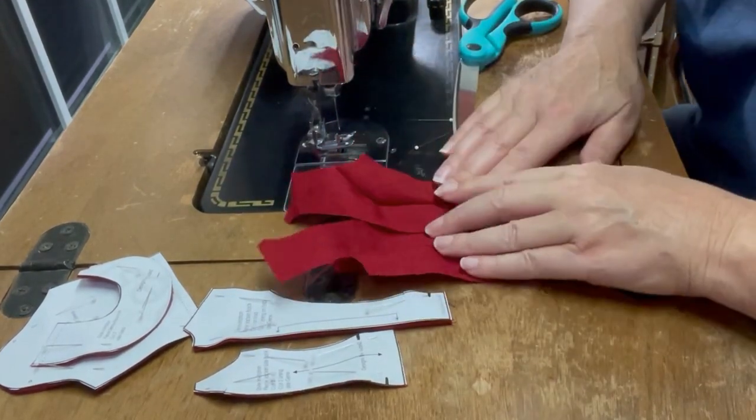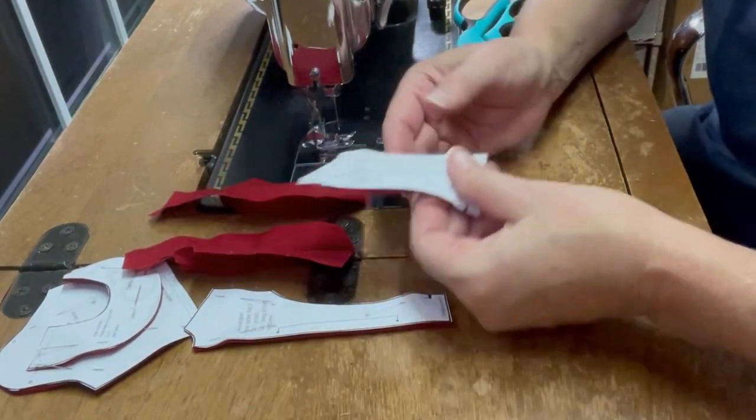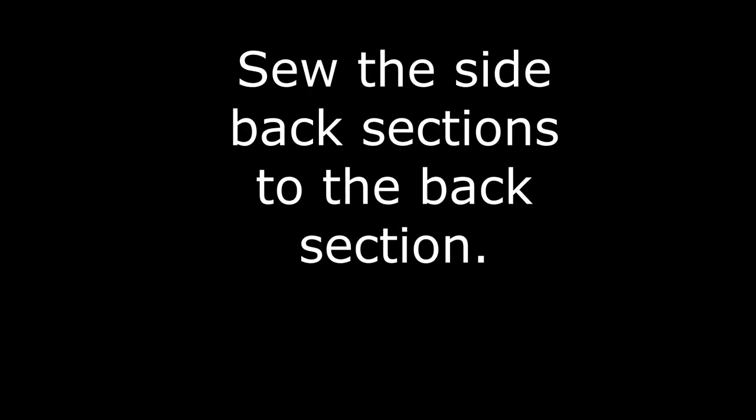Perfect. Now that we have both side front sections sewn to the front section, the next step is going to be to sew the actual side back section to the back sections.